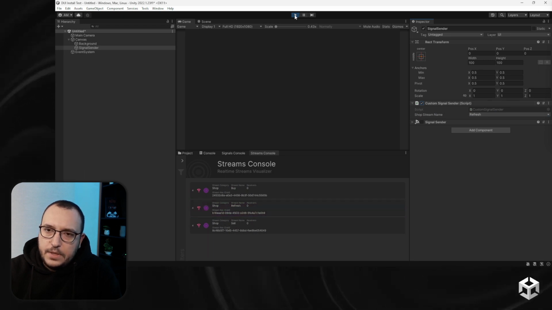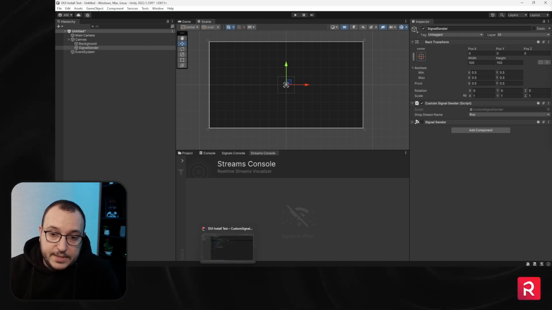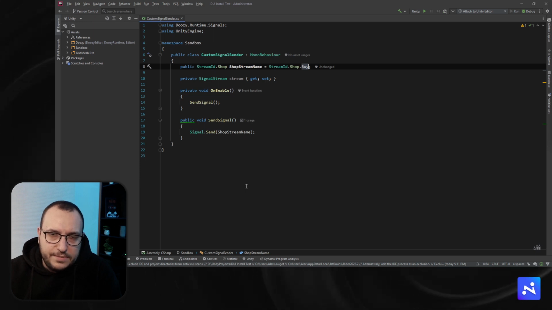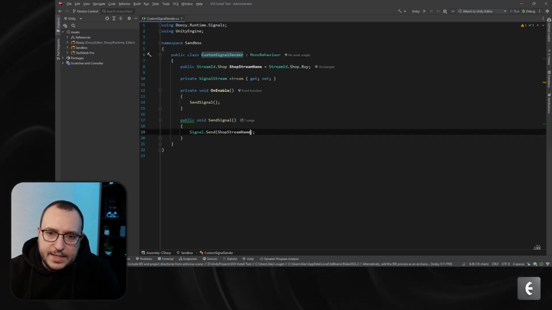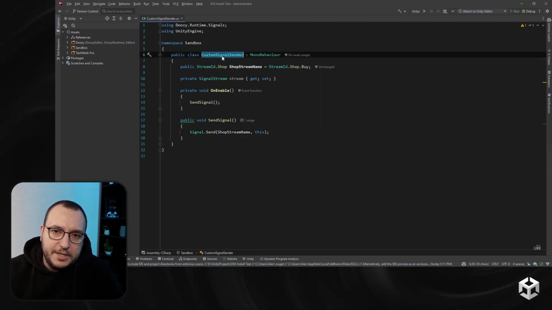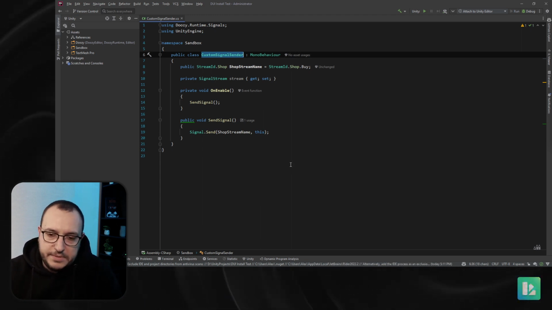All right. What if you want to send your own custom data? How would you do that? That is very easy. Your data can be either a class or struct. It really doesn't matter, or even a reference to something, or whatever. You can send whatever you want. So let's say I want to send a reference to this. Well, I can just say this, and I just sent a reference to this class, and you will see how this works. Very, very easy. You can send anything.